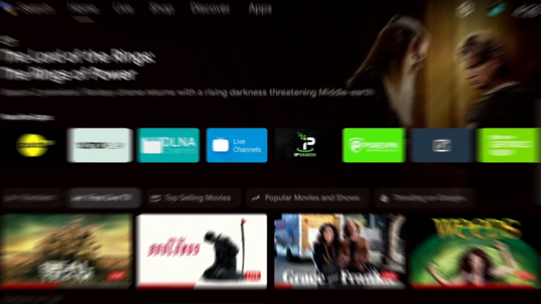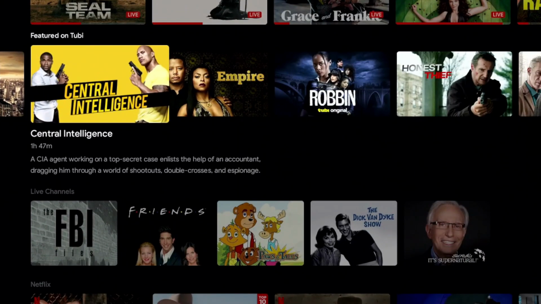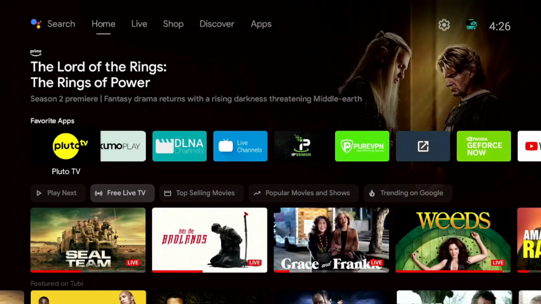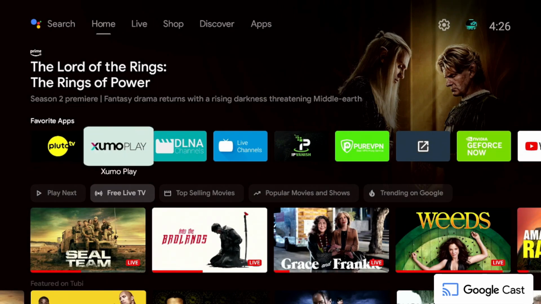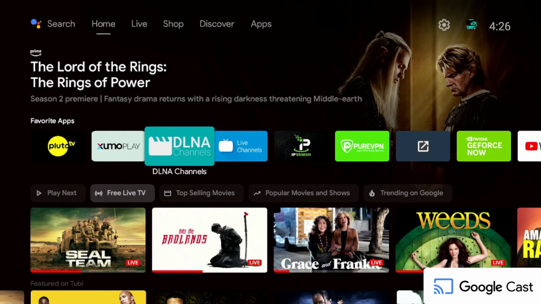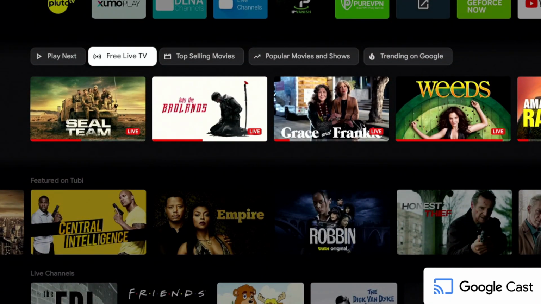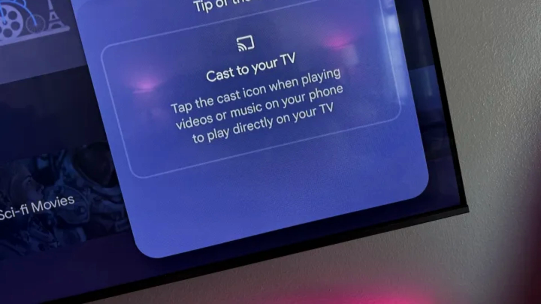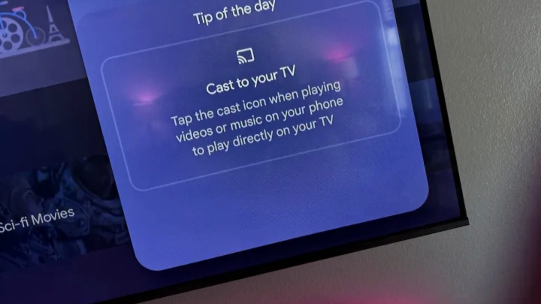Now, Android features is gonna offer some exclusive features as well. So Google Cast, for instance, that's built into this on the NVIDIA Shield TV. This allows you to stream content from your Android device or your Google Chrome browser. So pretty straightforward. Normally you see the Google Cast icon, click on it, find your device, and then you can actually send your content to that particular TV.